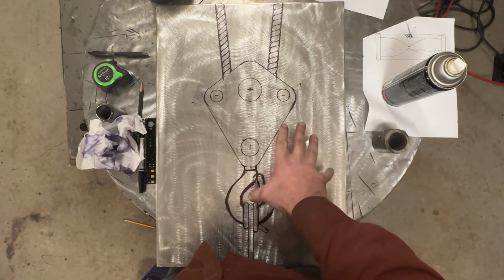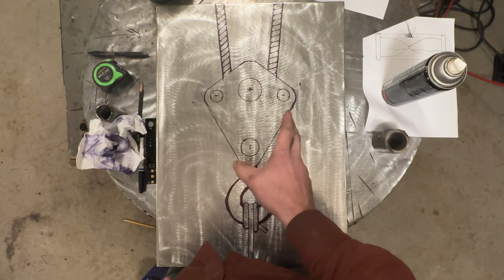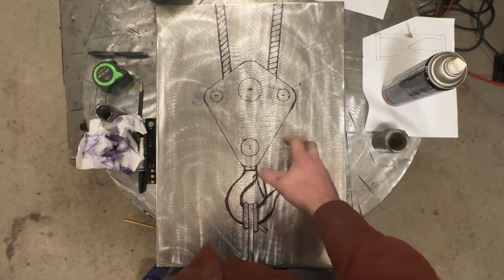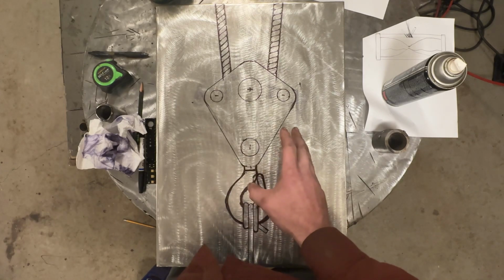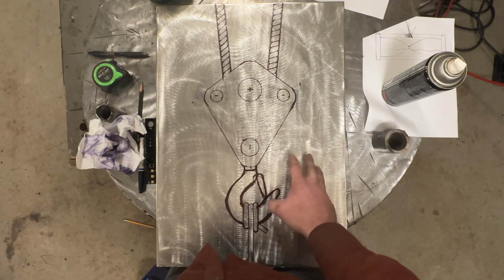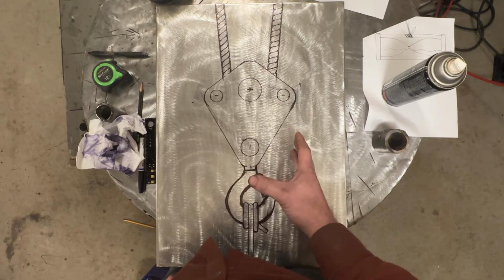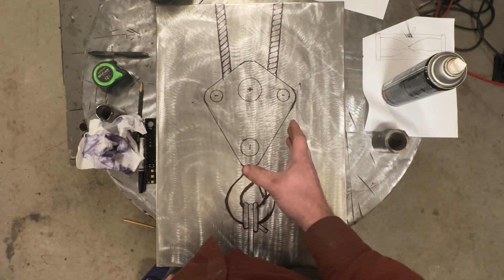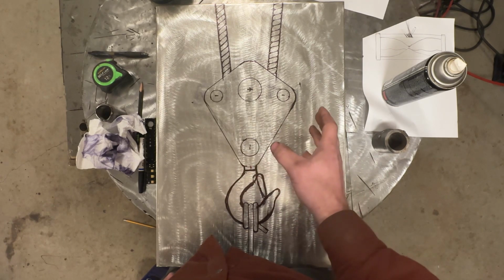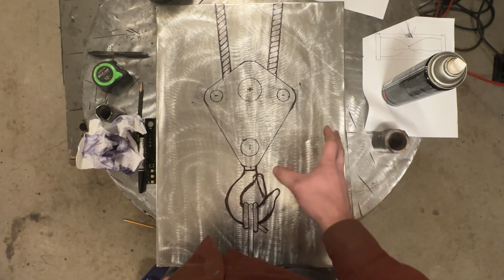Got everything laid out the way I like it, I guess. Well, it's not perfect. I could have done better. There's a lot of things I would like to change. But one of the things I've learned about making art, at least for myself, is do you want to make art or do you want to make things perfect? Because if you want to make things perfect, you're never going to make any art because you're going to make one or two pieces and struggle with those. Or if you want to make art, you can make 100 pieces, some okay, some great, some crap, I guess. But at least you make something.